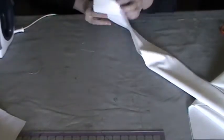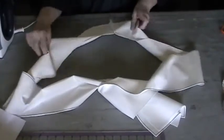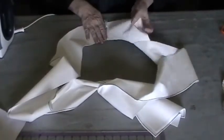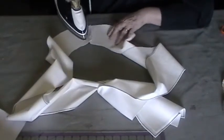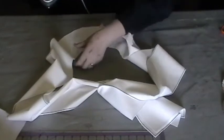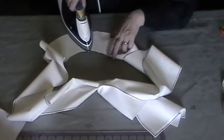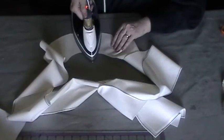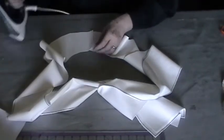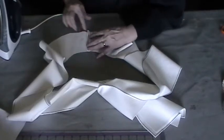Again, I'll do it the same way. I'll press the whole seam one direction and then the other direction. Velvet's a little bit thicker than the lining, so it won't want to lay open as easily as the lining did. But as I say, this is low nap velvet, and it's not as thick as most velvets.